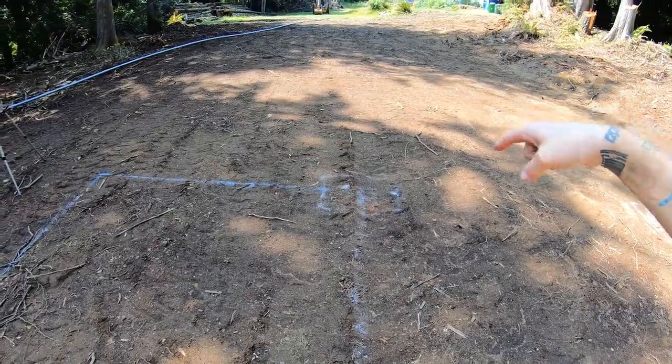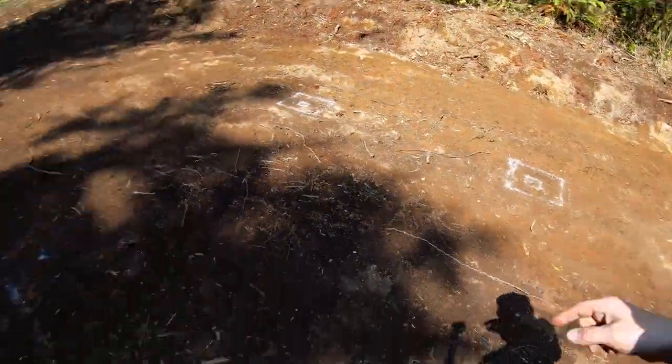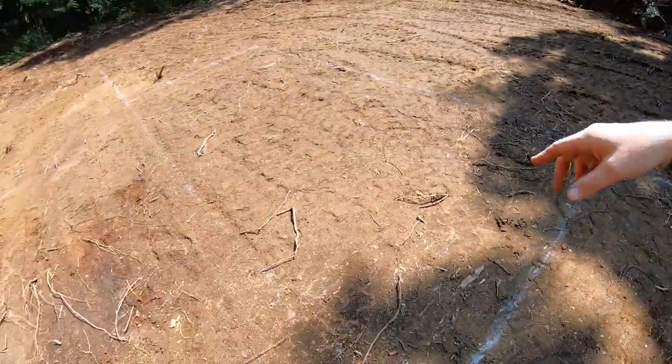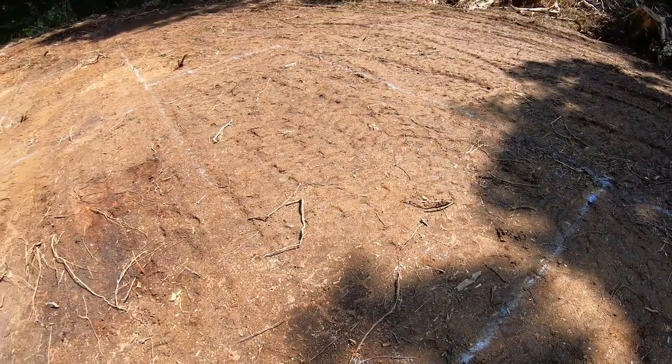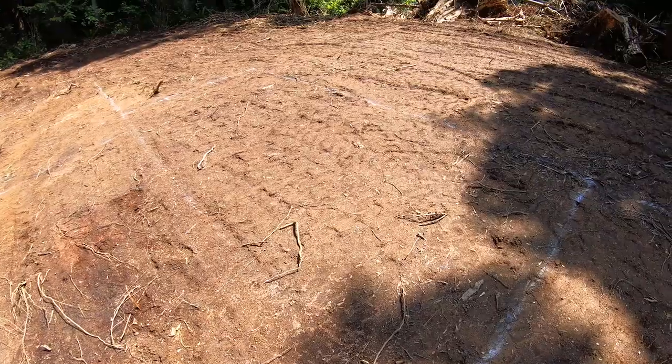So I'll just scoop these out about a foot deep or so, and same with this, about a foot deep, but I'm going to excavate about 2 feet out around the outside. So let's get started.